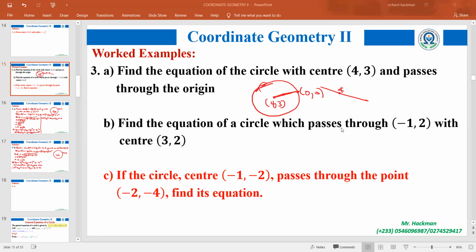So basically today, we learned two formulas and how to use them. The first is (x minus a) all squared plus (y minus b) all squared is equal to r squared, where (a, b) are the coordinates of the center and r is the radius. And the other one, x squared plus y squared is equal to what? r squared. That one is the special one.